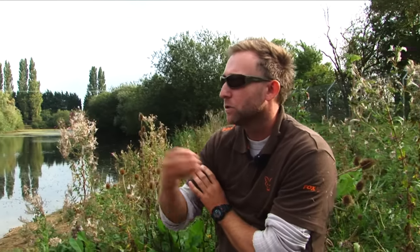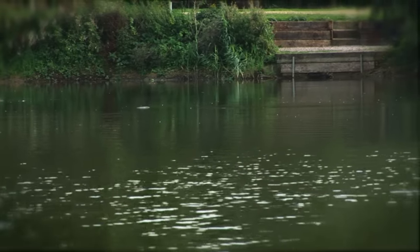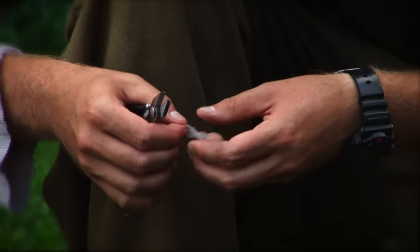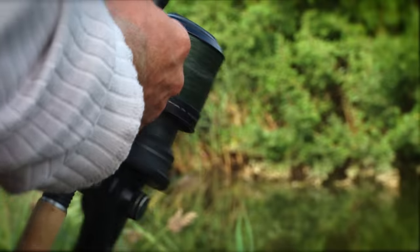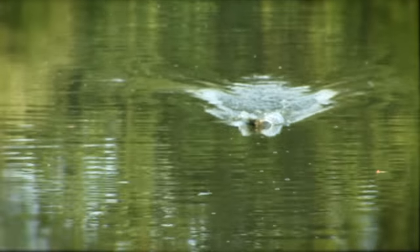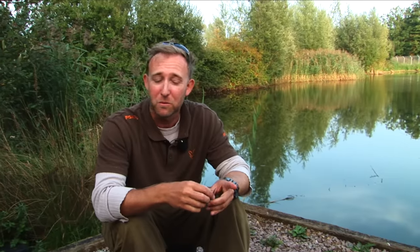But in the last 5-10 minutes, the wind has picked up a little bit. It's pushing down the other end of the lake, and I have a feeling them fish might have just drifted out of here and moved down to that other corner. Move swims now, down at the other end of the lake. I'm still in the new section of the lake, but I'm on the end of the wind now, and there is quite a few fish here, so it is looking promising.